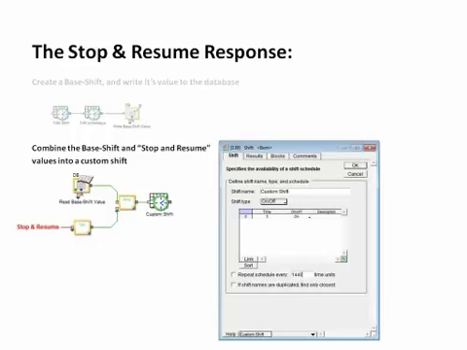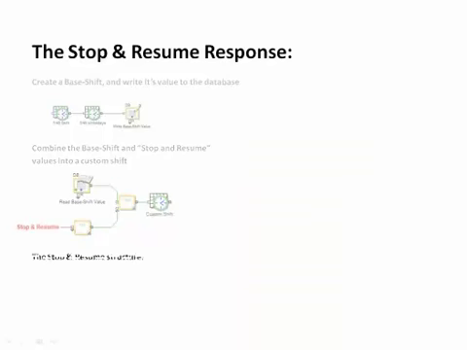Now, because we're combining these signals in a custom shift, the typical shift block that we're using has a blank internal table. It is always on unless one of the external signals tells it that it's going to be down. The stop and resume structure then uses an activity that is tied to our custom shift block.